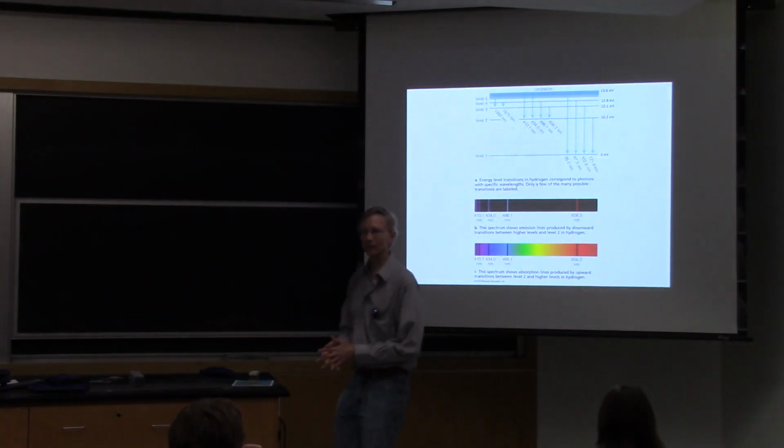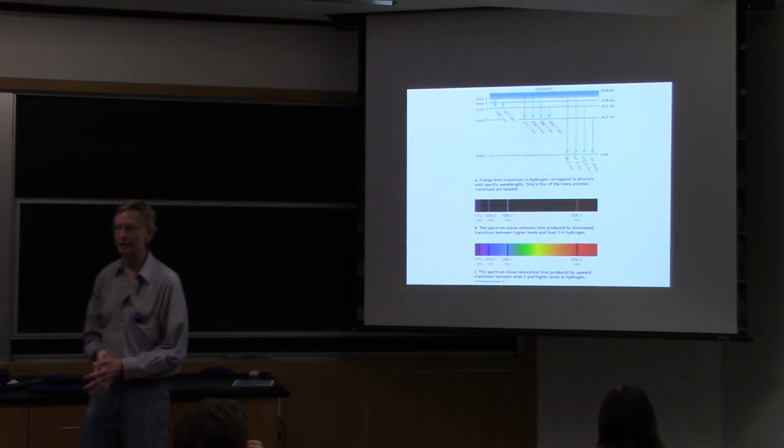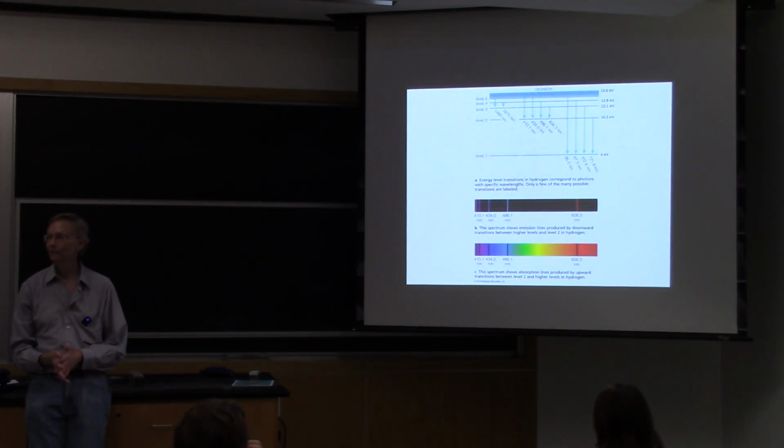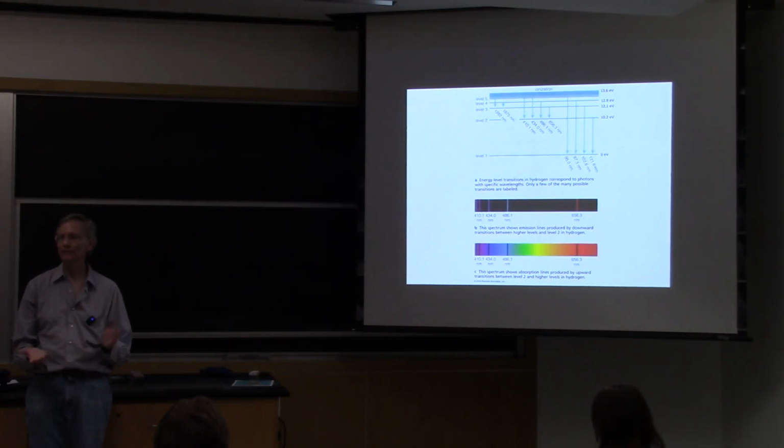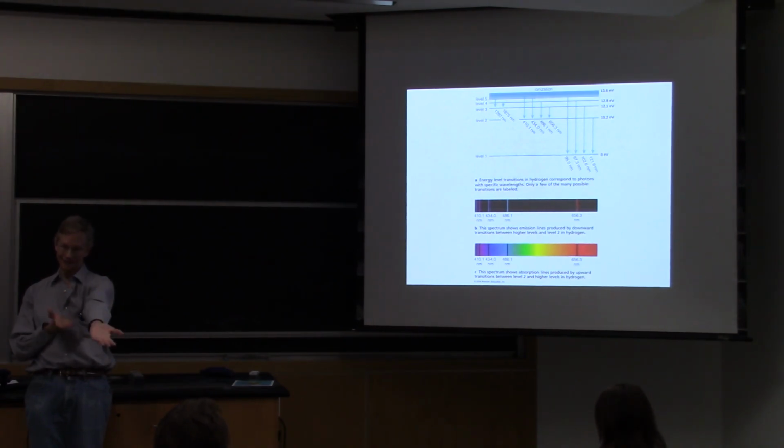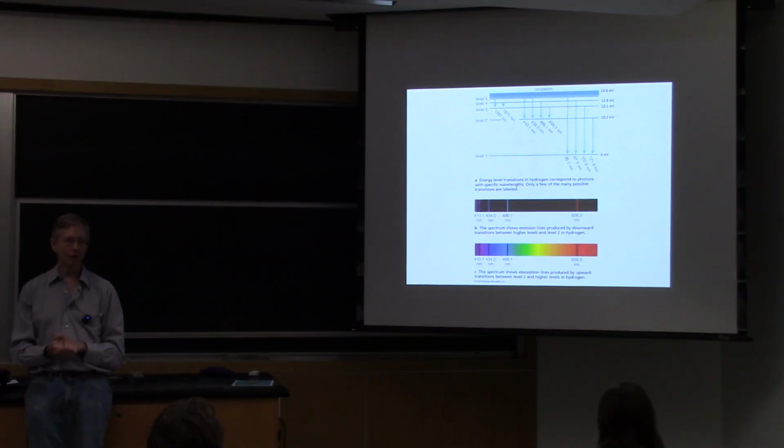Is that in the visible range based on that energy? What's the visible range, roughly speaking, for eV? 2 to 3-ish. Is 10.2 in that range? No. Is it more energetic or less energetic than visible light photons? Less. Wait a minute, 10.2 electron volts, so I'm talking energy here, not wavelength. Oh, energy. Much higher energy, therefore the wavelength is less. So that's an ultraviolet spectral line is what it comes down to.